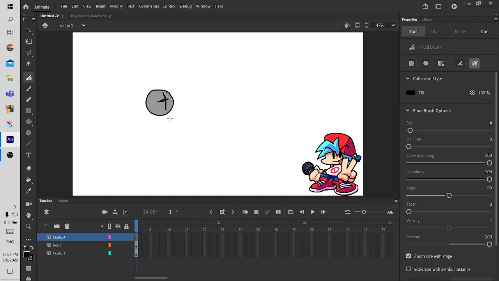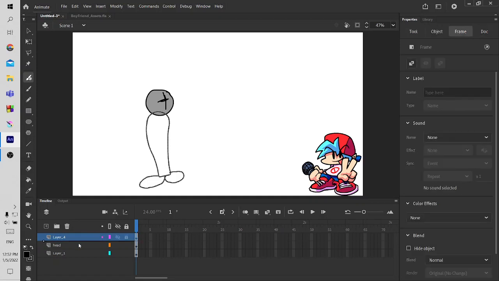Hold on, I have an idea. This is gonna be a weird grunt. I don't care about that. I think we can make his feet too, because it's just his feet. There. Why was the line wiggly? Hold on. Yeah, let's keep it like that. Alright, as you can see here, it's going over the head, so you can just take layer 4 and drag it under head, and it's just gonna get back there. Okay.